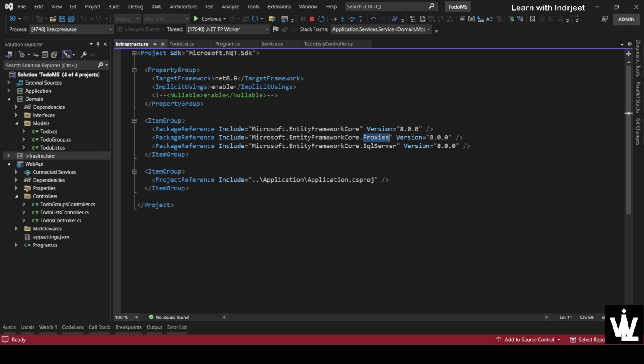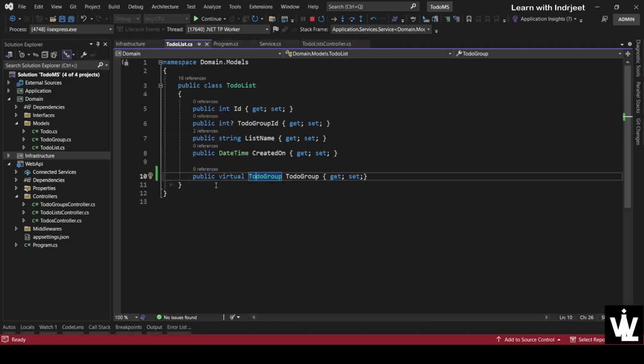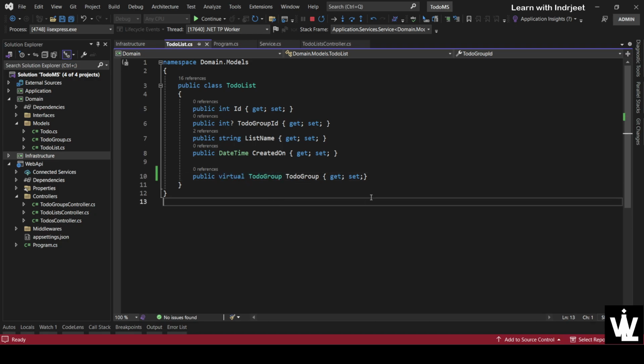Then we need to configure the application DB context options to use lazy loading proxies, and in the model the related data should be made virtual. Okay, so this is all about lazy loading. If you want to explore lazy loading, please visit the Microsoft site.